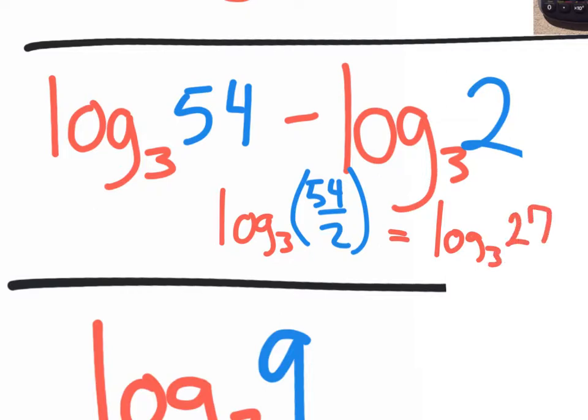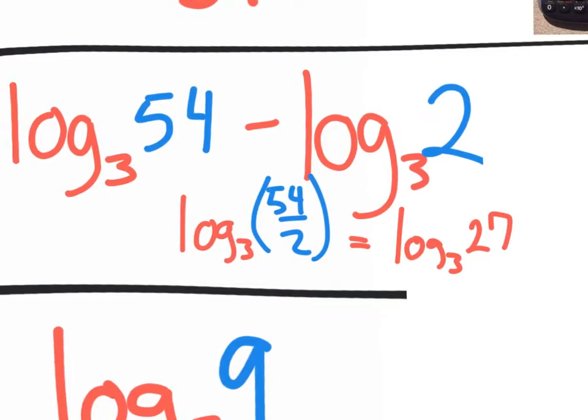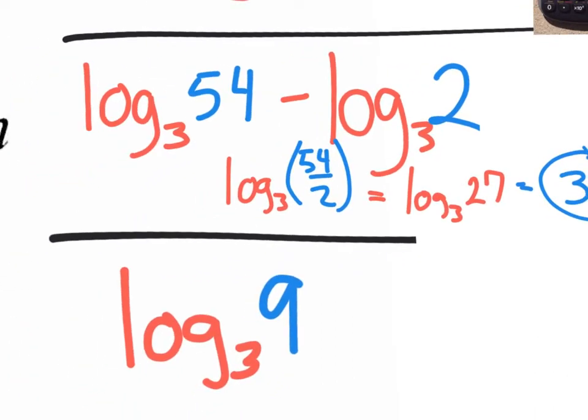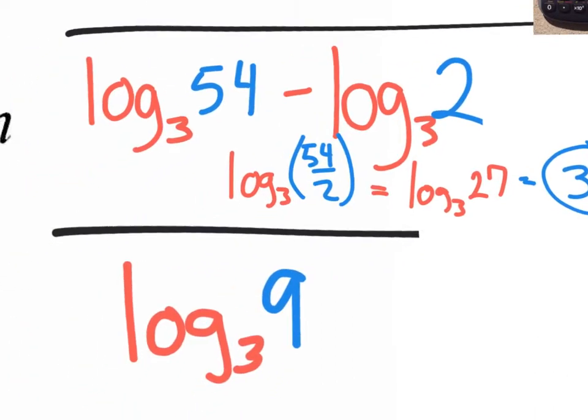And actually, log base 3 of 27, you could actually do that. What's the answer to log base 3 of 27? 3. That's right, 3. So knowing these properties will allow you to condense and get answers faster, quicker, easier, instead of struggling the way we normally would if we didn't have these properties.